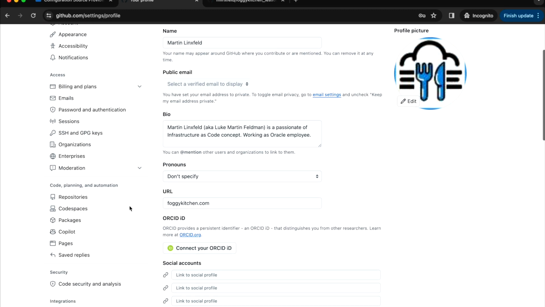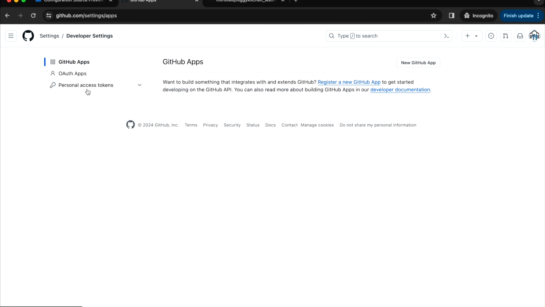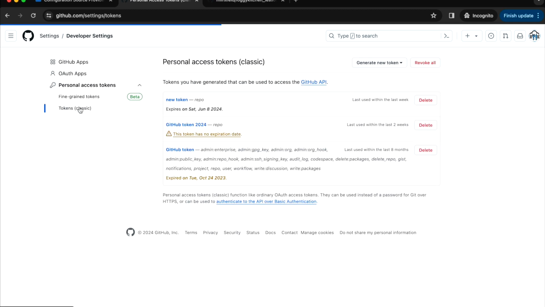I need to go to the settings of my account, then developer settings, and in the personal access token section, we will generate a personal access token. So let me generate a new one.